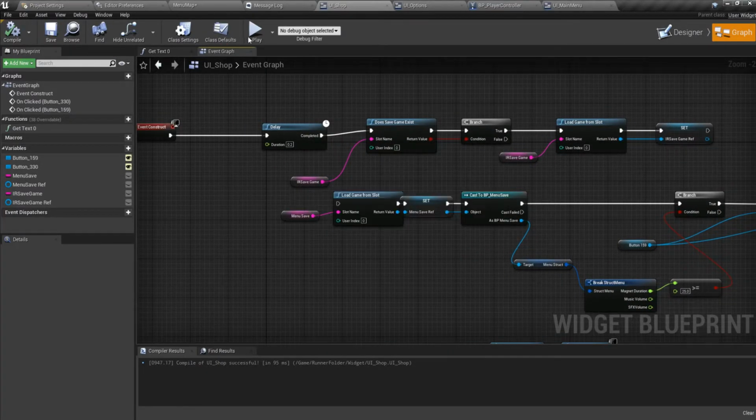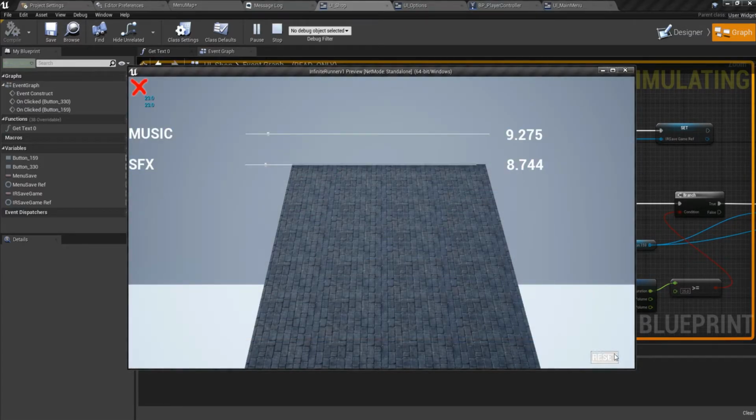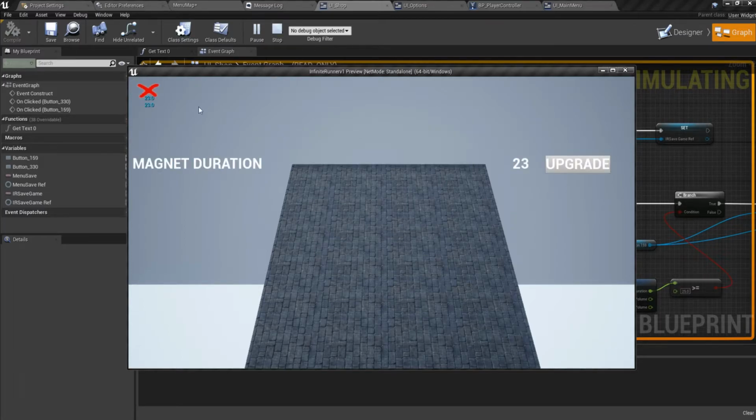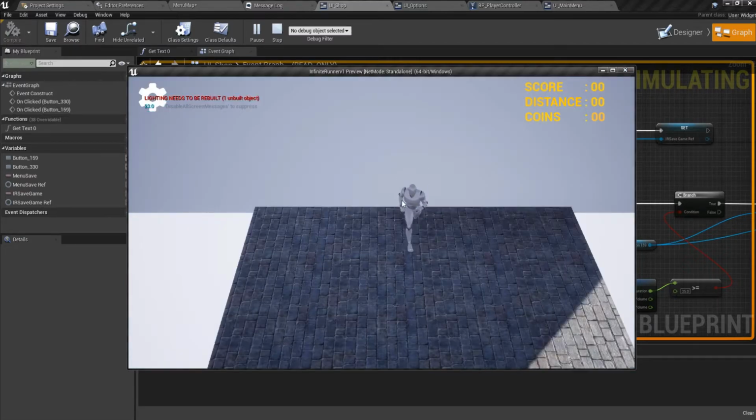Let's do this. Let's go to option, reset everything. I have 0 shop. This one does not get reset, of course.